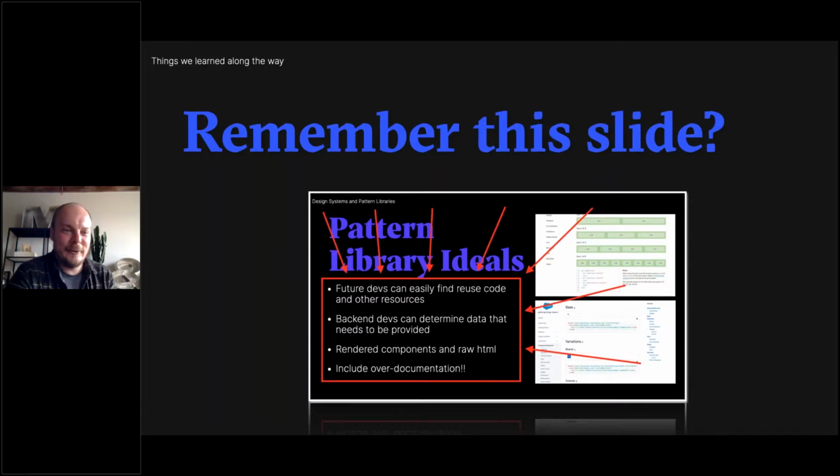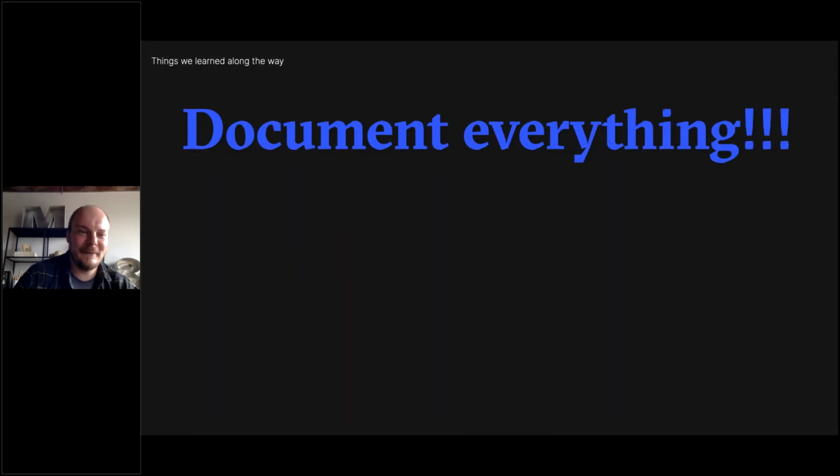One big thing that we found that's important is to remember this slide. The reason that we want this pattern library to be around is so that other people can look at it, find it useful, and reuse code, so that the further this project goes, the faster it will go, because we are reusing and documenting. We're building a better future through this pattern library. So just make sure that you're doing these things and that your pattern library is as ideal as it can be, and that you're making life easier for everybody.